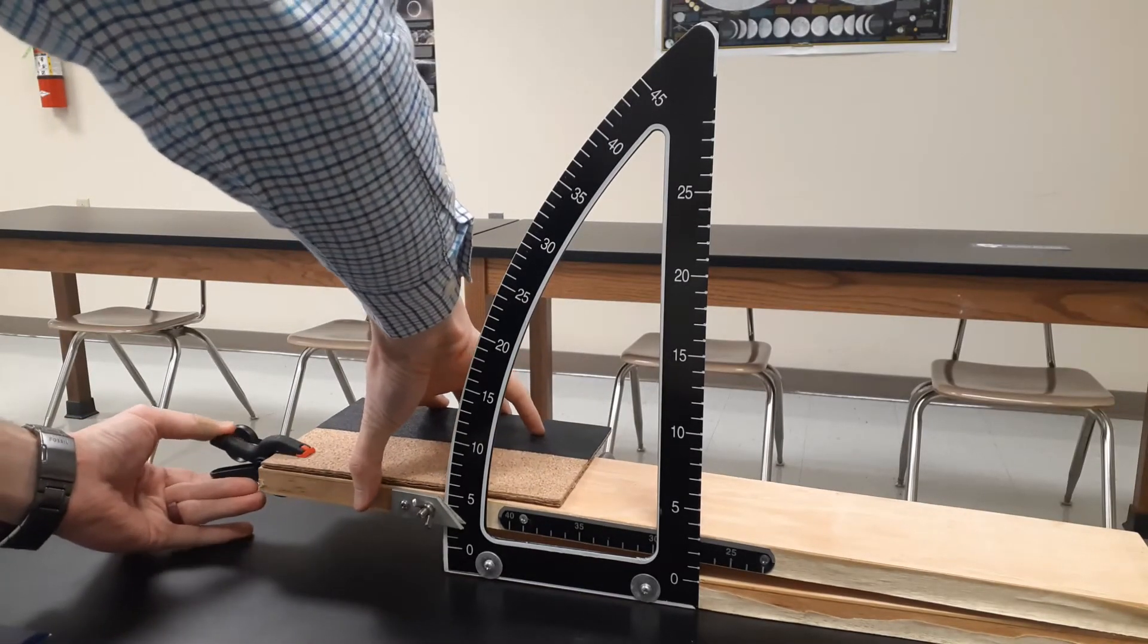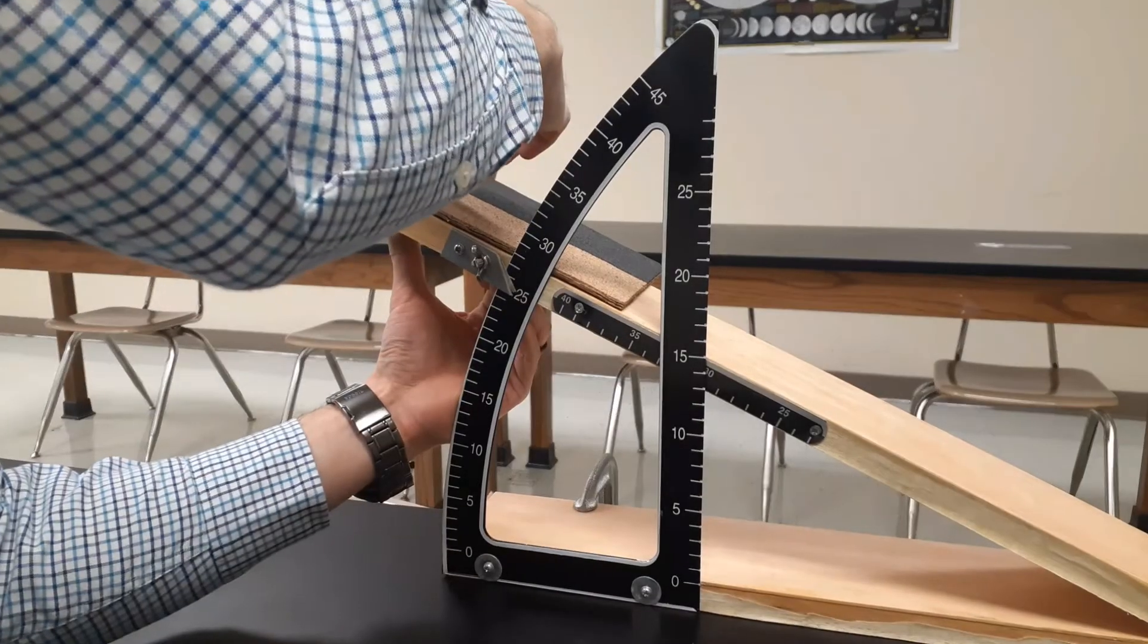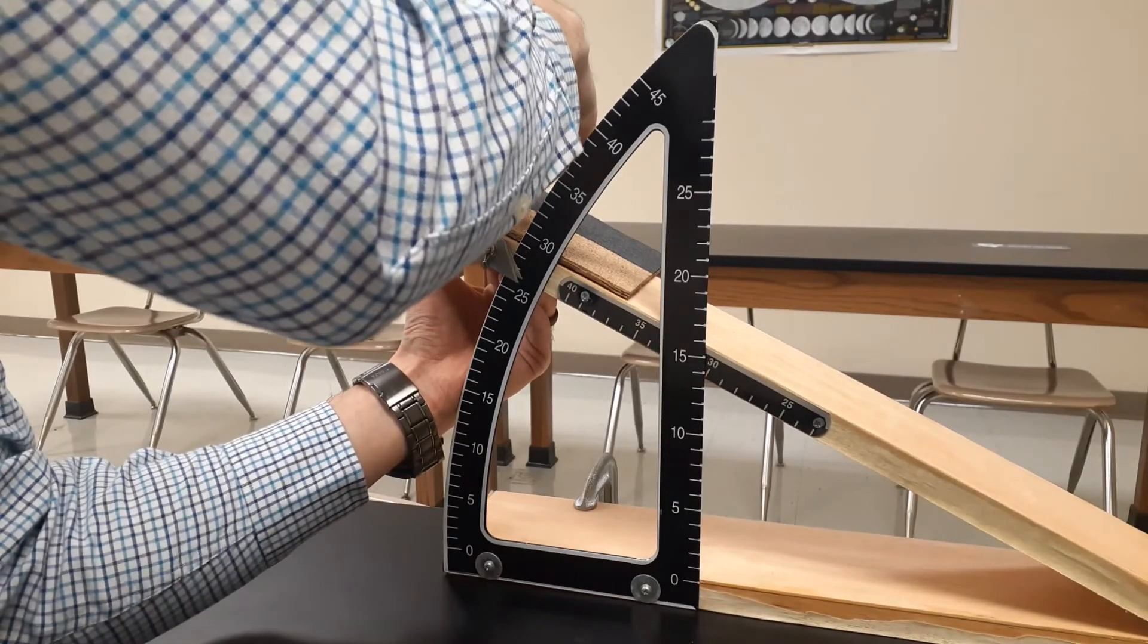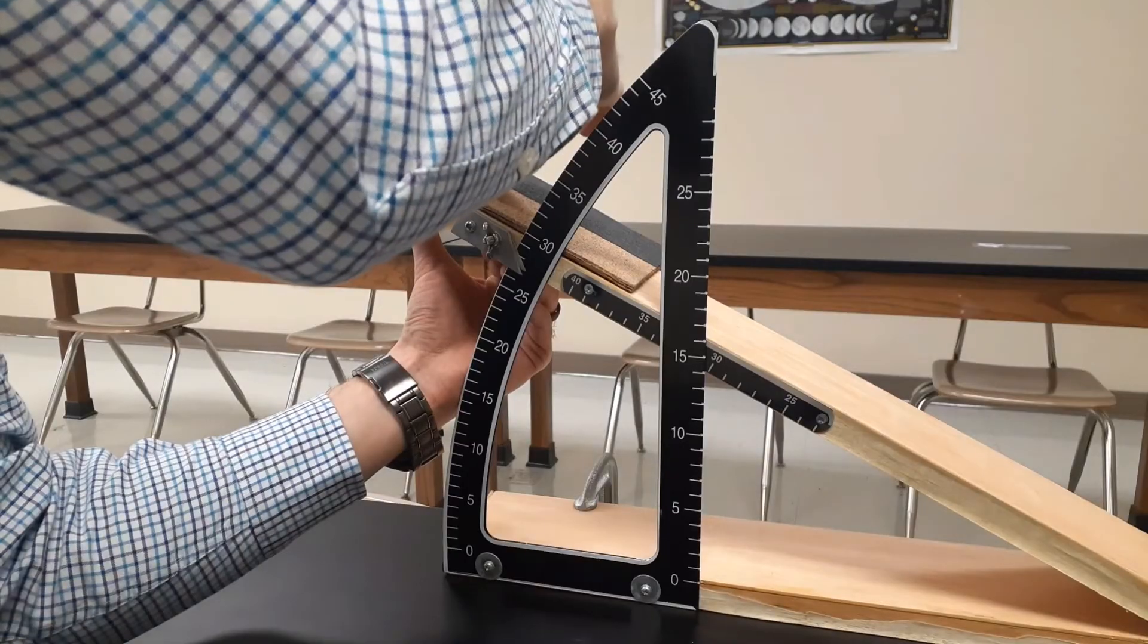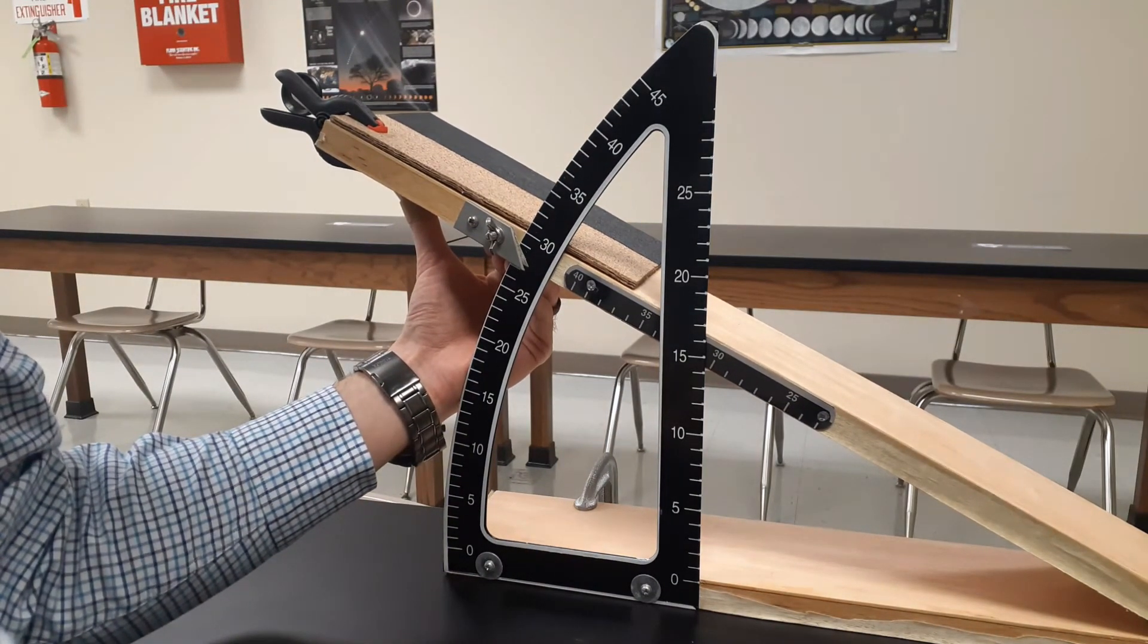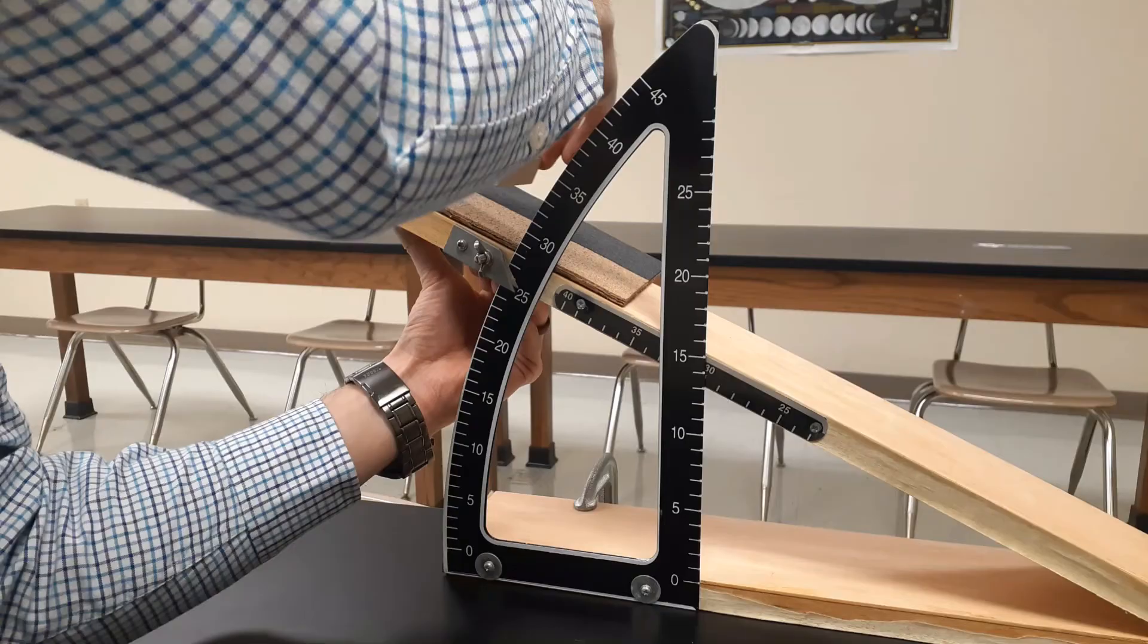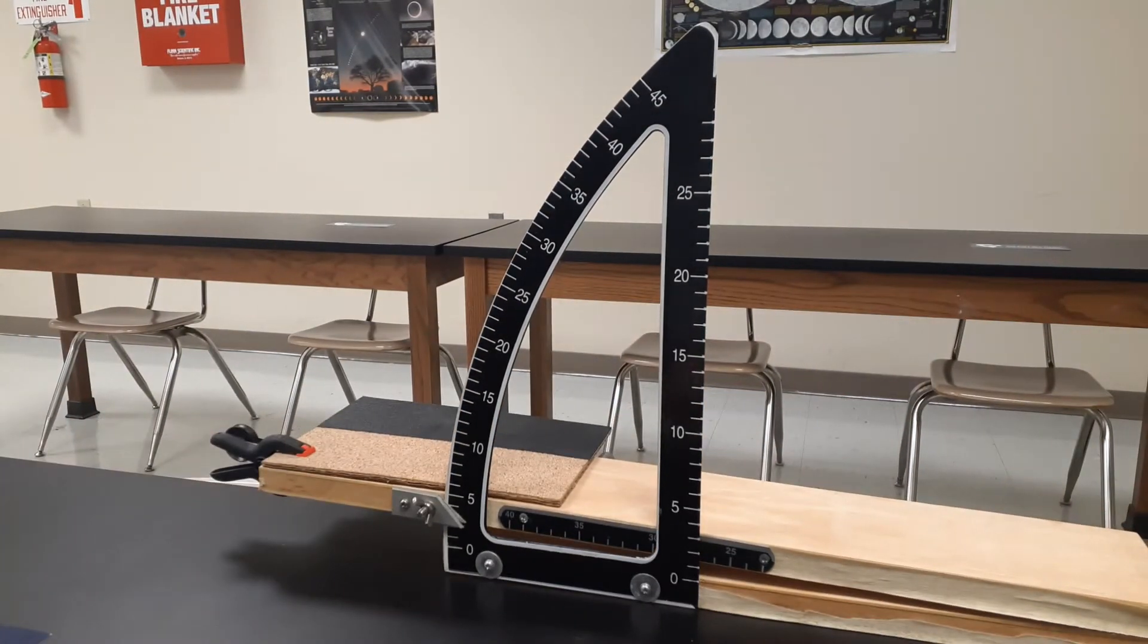Switch over to the corkboard. I'm going to start about let's say 20 degrees. It doesn't move anywhere. Let's go up a little. 30 degrees is too much. 27 is a little too much. But 25 degrees, corkboard 25 degrees and it didn't move. We did get it to stop on that second try. Stopped at 27, but it moved at 28. So trial two on corkboard 27 degrees. Now we're doing trial three. Move just a little bit there. Still moving. Still wants to slide just a little bit on us. 24 degrees. So corkboard, third trial, 24 degrees.